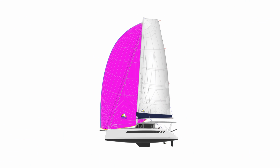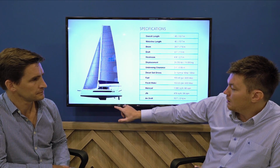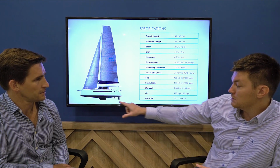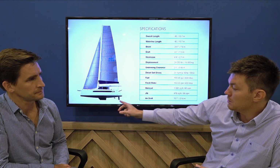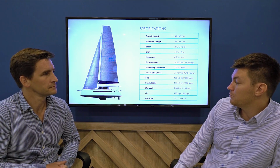I think this is an important feature here to highlight as well. This is keeping true with what we just designed this boat for, as a really robust liveaboard cruiser, mini keels and a protected sail drive leg. It's very important. This is what you get with this arrangement, where you have the sail drive mounted between the mini keel and the rudder. Your sail drive is protected from both sides.